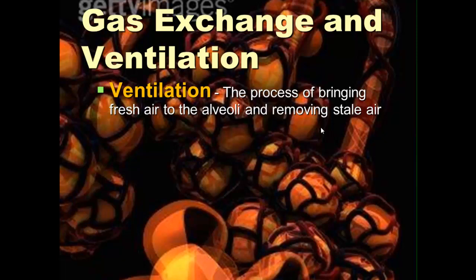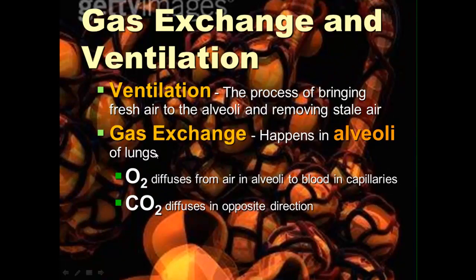When you need to ventilate a room because it's getting stuffy, you open the windows to allow fresh air to come in — that's what ventilation is about. Gas exchange is more specific, down at the alveoli level. At the end of the bronchioles, you reach these little pockets called alveoli. That's where a lot of the good stuff happens. The alveoli are surrounded by blood capillaries, where oxygen moves from inside the alveoli across a very thin membrane and into the capillaries, while carbon dioxide moves from the capillaries into the pockets.